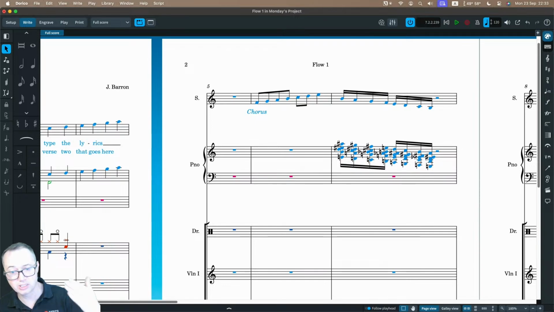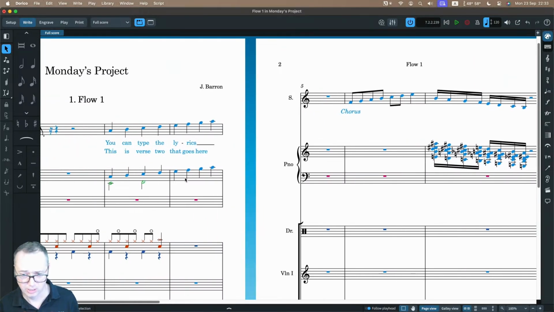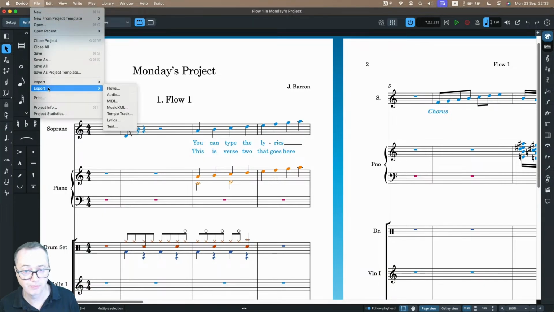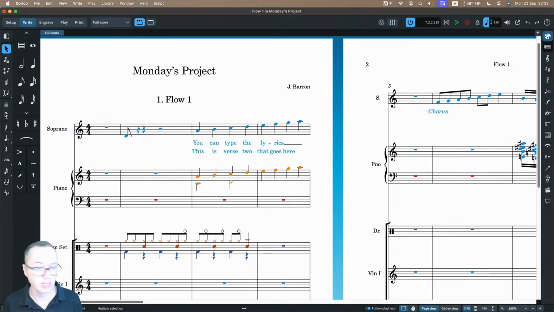And also the slashes will hide notes. So if you have a solo, for example, maybe this piano part here is a solo that you want to hear, but you don't want to see it, then when you add a slash region, it will cover up the notes. They will still play, but you just won't see them because they're behind the slashes, which can be quite useful. So then when you go File, Export, and you export an audio file, you will hear the solo, but it won't appear in the parts, so they can make up their own.